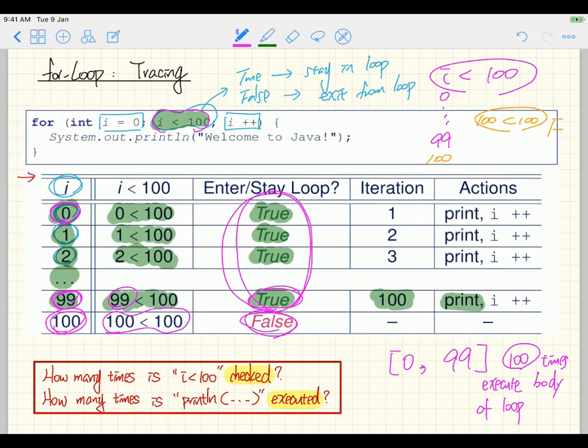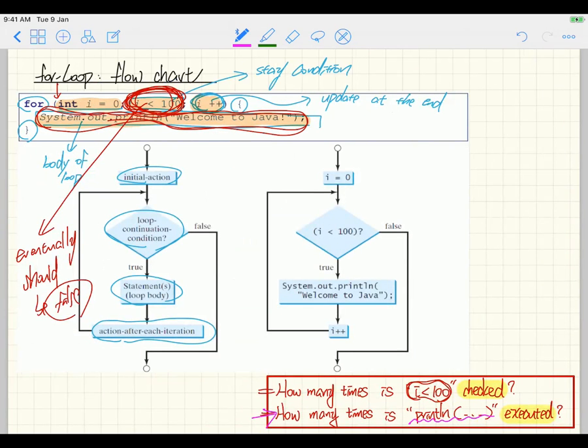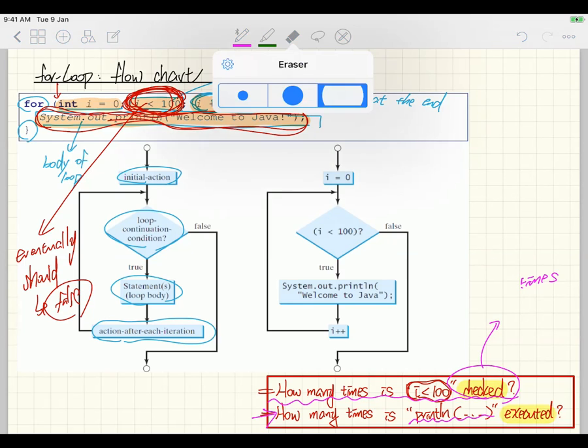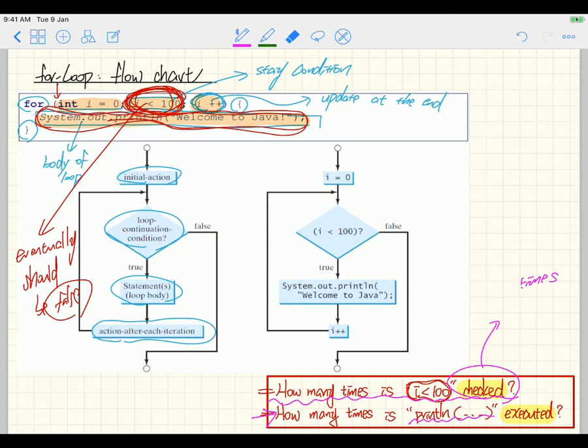Okay? So now, going back to here, how many times is the state condition going to be checked? It's going to be exactly 100 times. Oh, sorry, 101. That's what I meant. Okay, let's write it down here. So it's going to be 101 times. Now if you want to split it into 2 parts over here, it's really important. The very first 100 times is simply going to be true, and the 101st time, the last time, is going to be false. So true and false. It's a very important insight into the for loop.